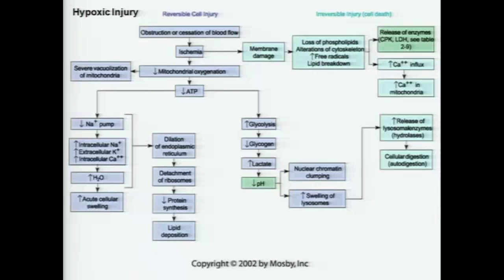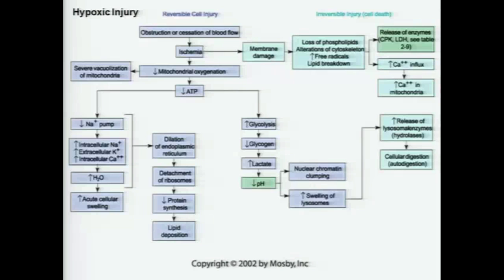And this accumulating water within the cell, this acute cellular swelling: the point of no return is when you start to get the bloating of the mitochondria and the bloating of the endoplasmic reticuli. And if you remember, the rough endoplasmic reticuli had all these ribosomes attached to them. So when the ER starts to get bloated, those ribosomes actually start to detach. And so now you start to get the breakdown of structure that is essential for the cell's function.